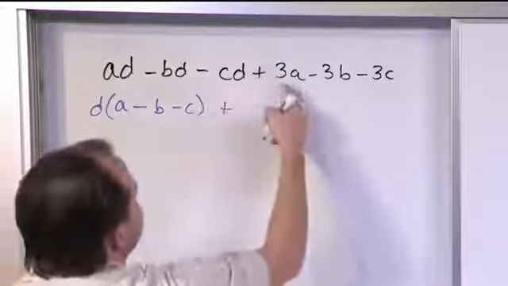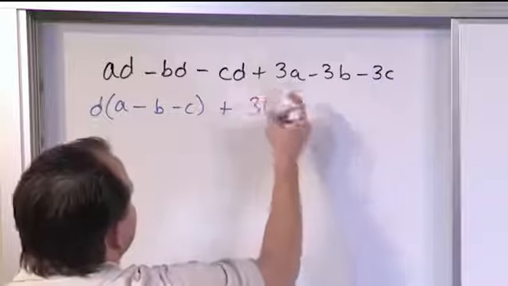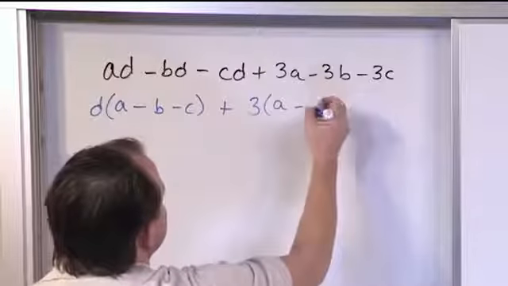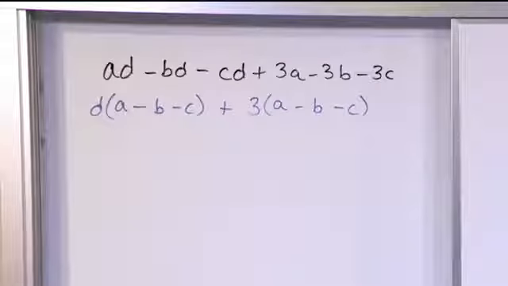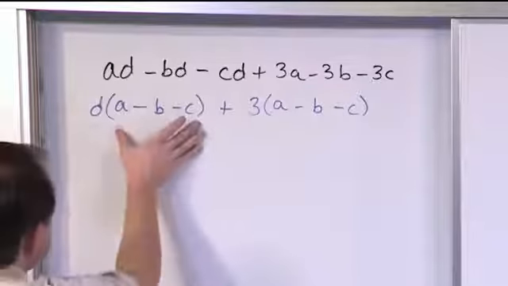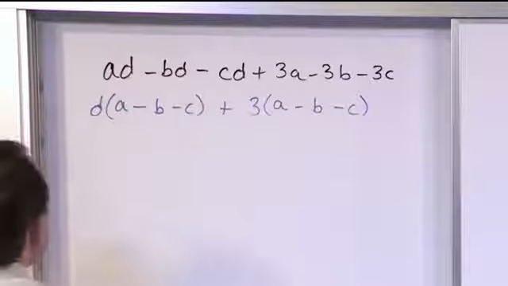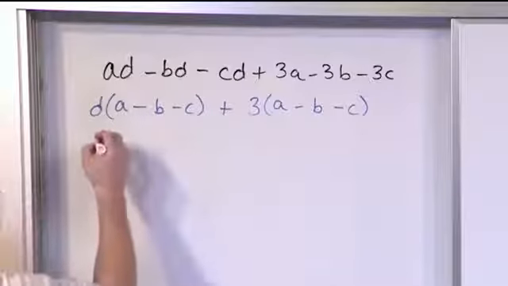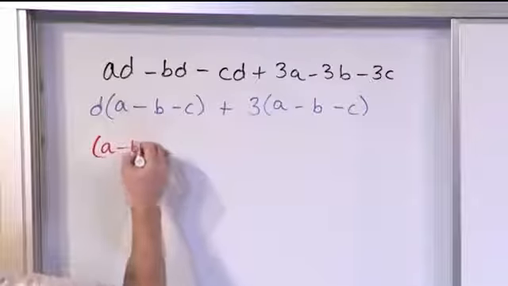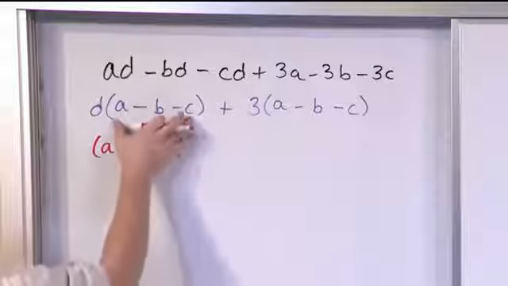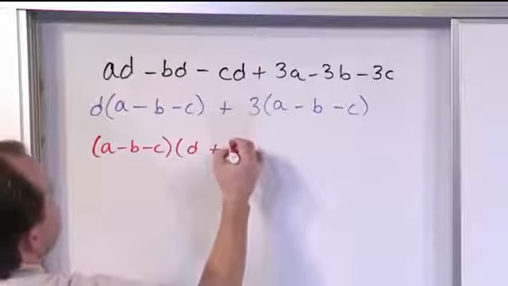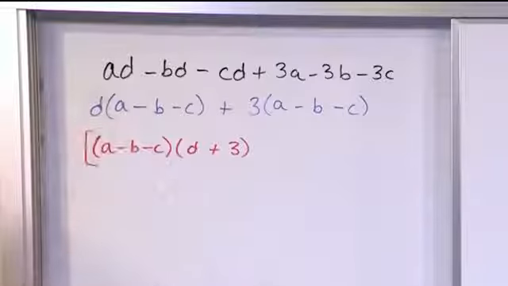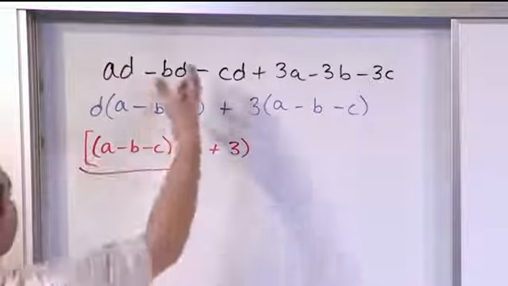And then over here, I see 3's everywhere. So I'm going to pull this 3 out, and here I have a minus b minus c. And of course, especially constructed to show you that you have this giant term here and here that are both common. So I'm going to pull that entire thing out, a minus b minus c. What am I going to have left over here after I pull it out? I'm going to have a d plus, the only thing left over there is 3. So you have a minus b minus c times d plus 3. That's the final answer. So you pull one thing out.